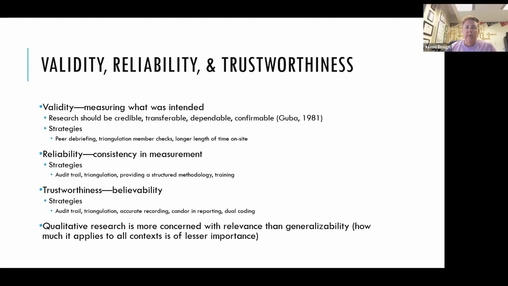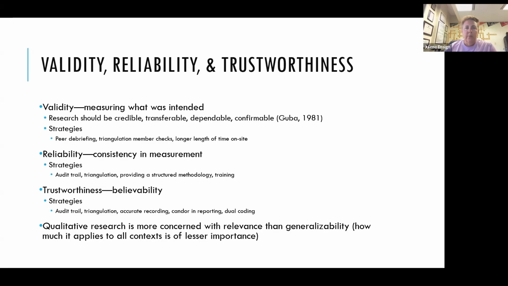Reliability means that if I go collect the data and you go collect the data, we're going to see a lot of the same things, that there's going to be good continuity between what we're observing and recording. Having an audit trail means that we have very structured steps: step 1 is this, step 2 is this, step 3 is this. We document the way that we go about doing things so that it's easy for me to follow the recipe, and for you and whoever to follow the same recipe. We tend to get more reliability in our results.